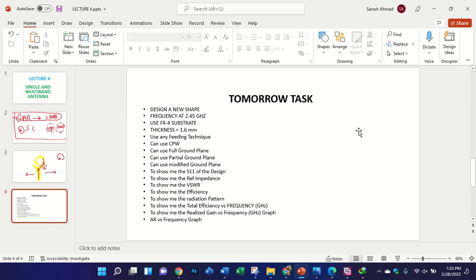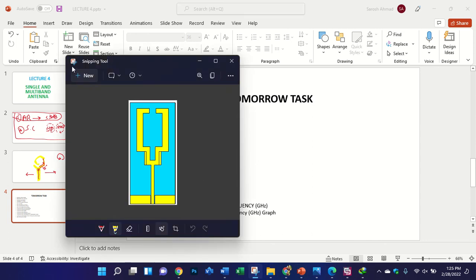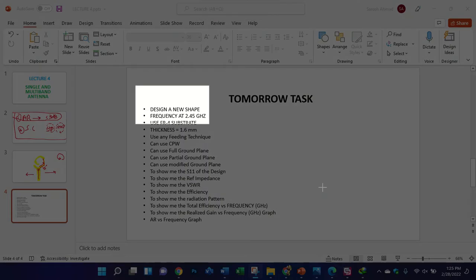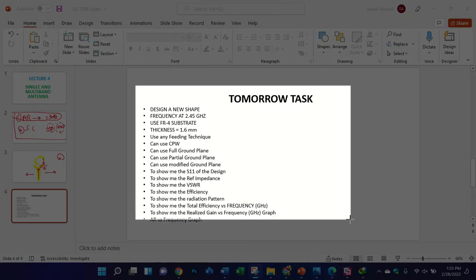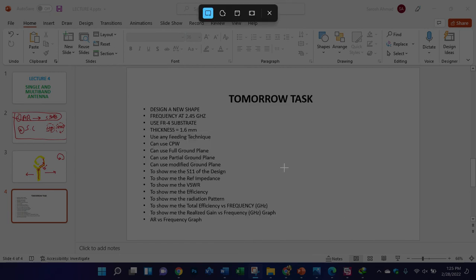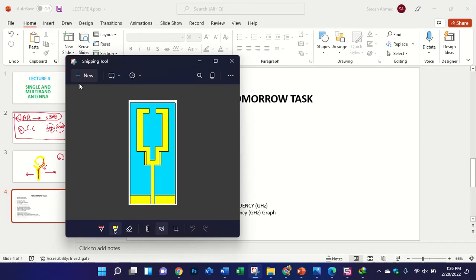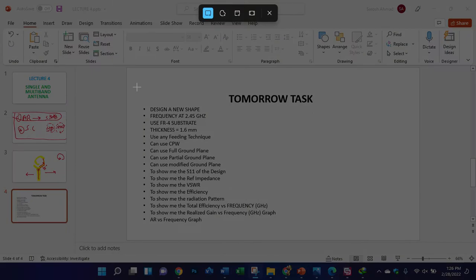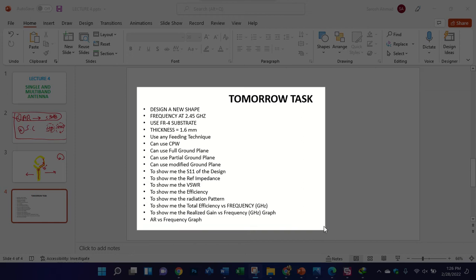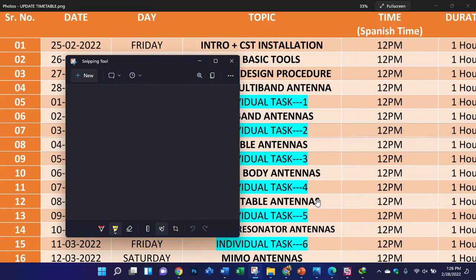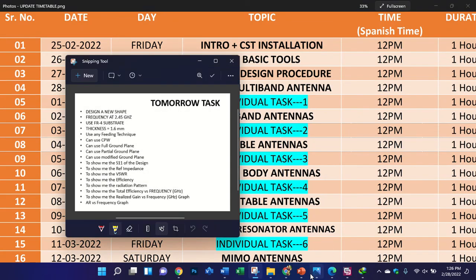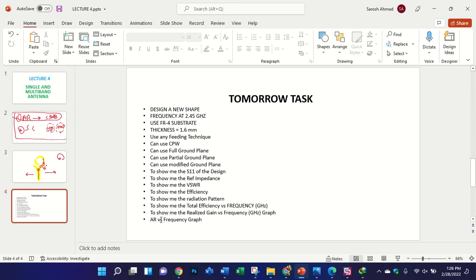So you need to show me these things. I will take a snap and send it in the group so that you will know these things. You need to just see the axial ratio graph. If it is less than 3 dB, then in tomorrow's lecture I will show you how you can achieve the axial ratio versus frequency graph.